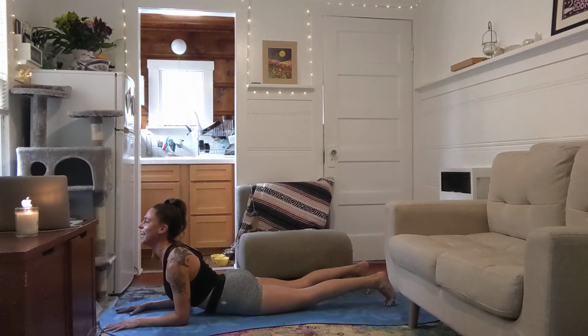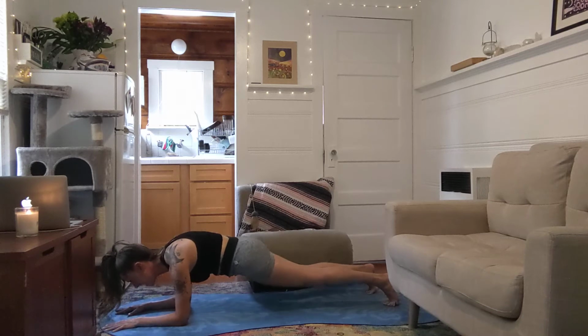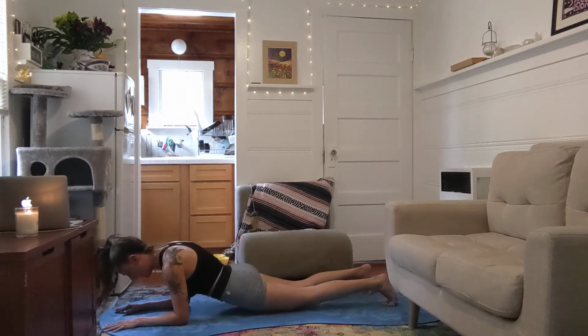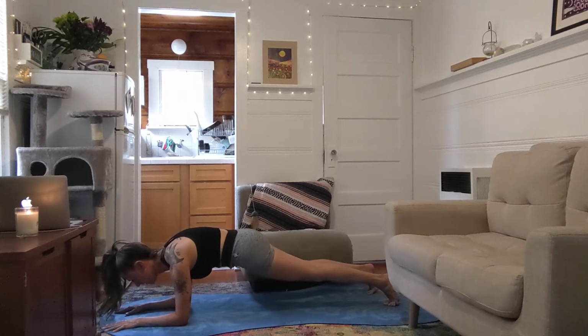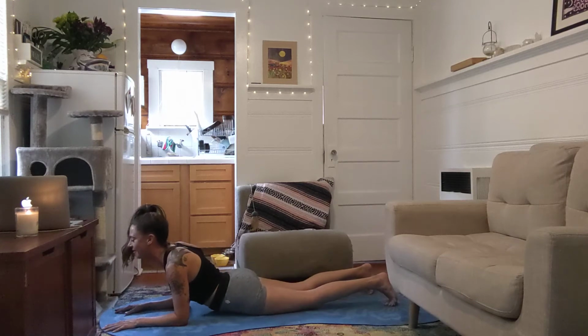We have two more. Exhale, lift the hips up. Elbow plank. Good. Inhale, come down, Sphinx pose. Woo! One more. Lift up. Belly's tight. Deep inhale. Exhale, bring the hip flexors to the ground.